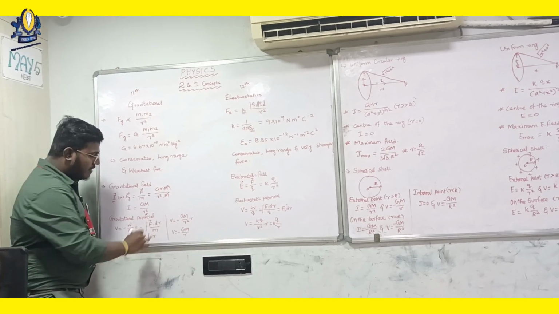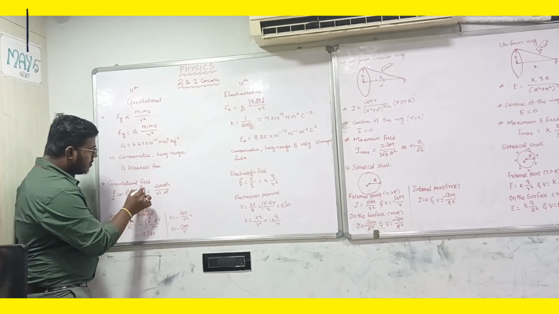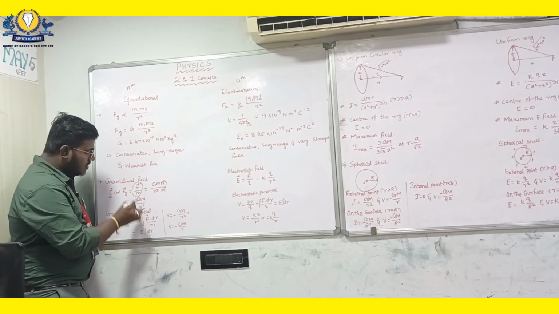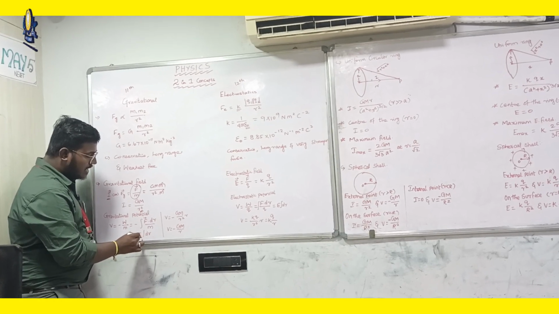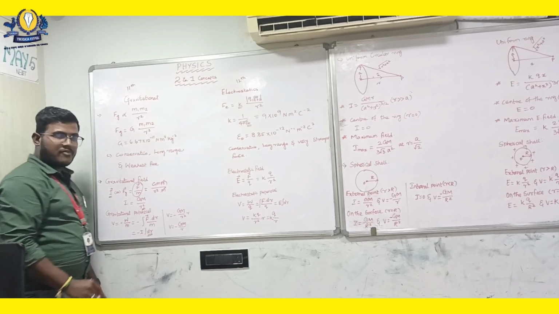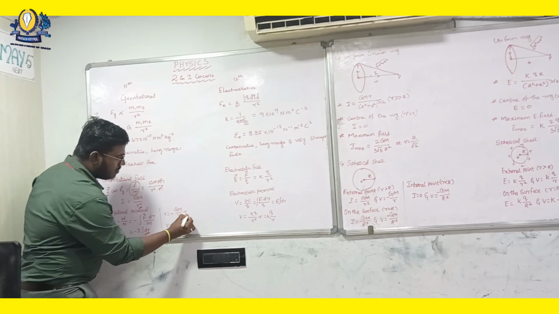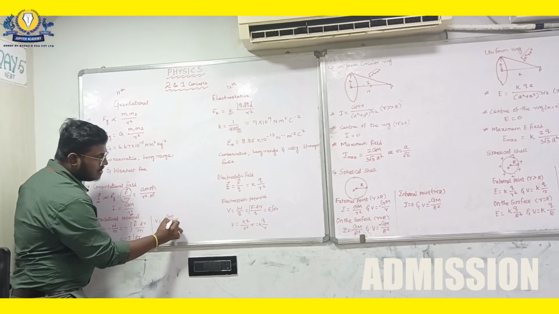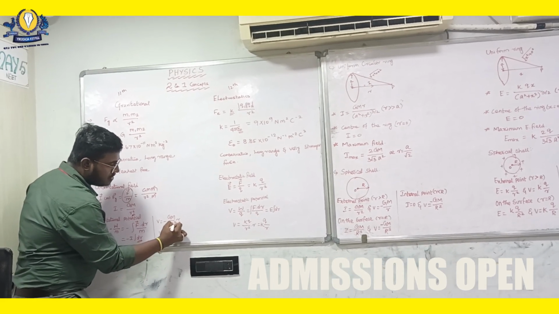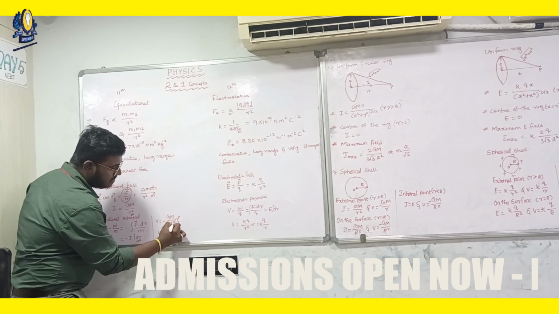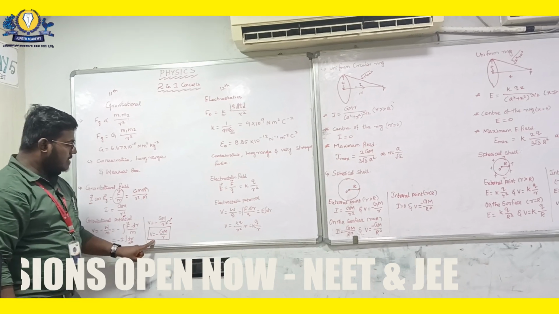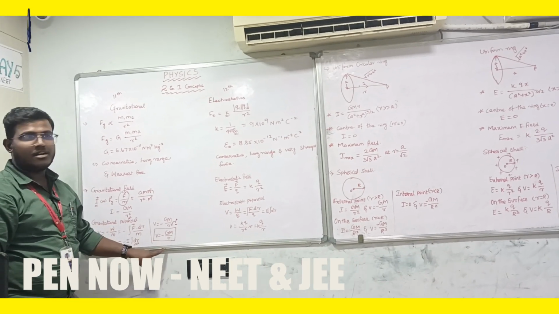So F dr divided by m. We already know gravitational field intensity is F divided by m, force by mass. So I into dr, integration of dr is nothing but r. So I is equal to G m by r square into distance r. In the denominator r square, and this r is cancelled. In balance, gravitational potential V is equal to minus G m by r.